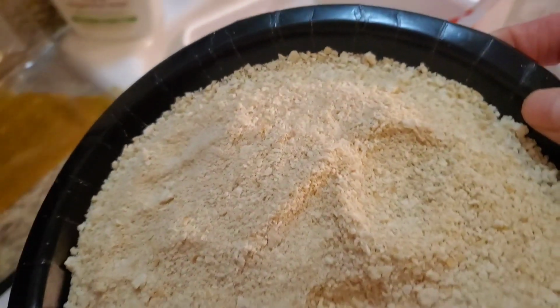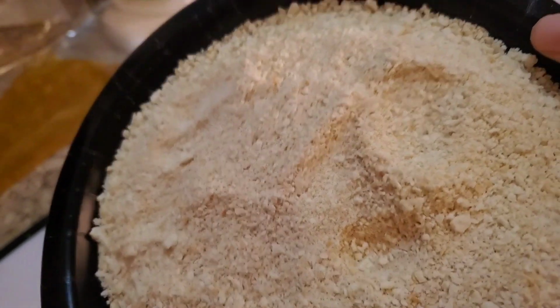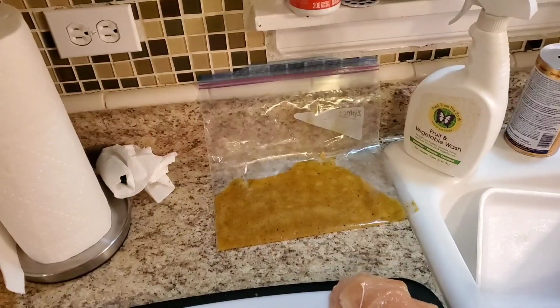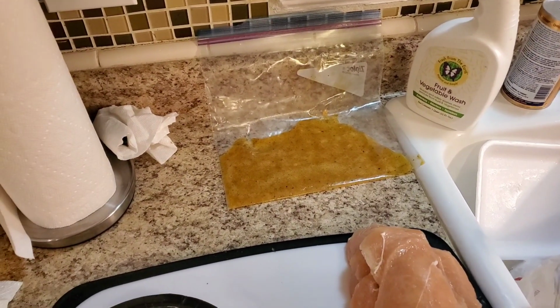But we have it about as fine as I can get smashing it with a meat mallet on the flat side. And I don't think I mentioned it before. The reason I smash it on the flat side is because the pointy side would make holes in the bags. And if I made holes in the bag, I wouldn't be able to reuse it for the egg and chicken mixture.